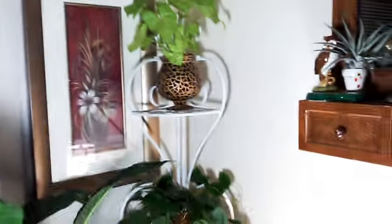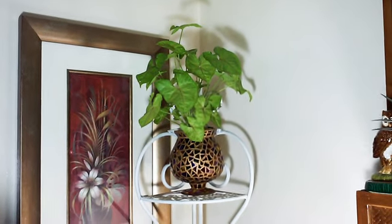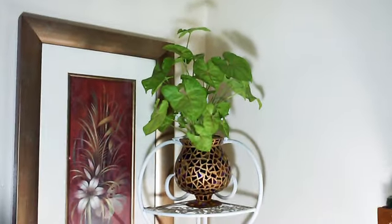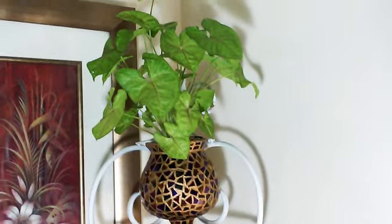So anyhow, I'll go ahead and start off. So this is, once again, a four level shelf. First one is my first arrowhead. This is the Cream Illusion, and she was my first actual Syngonium.